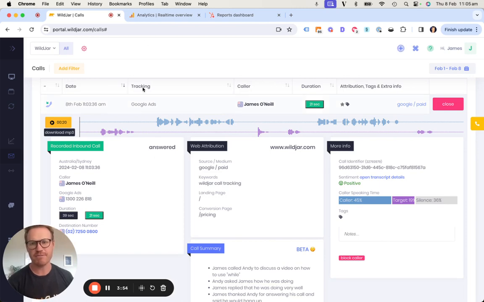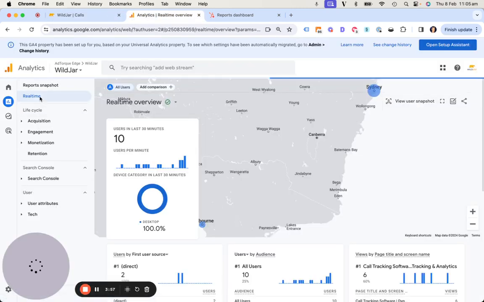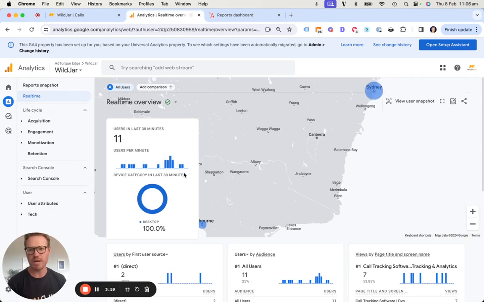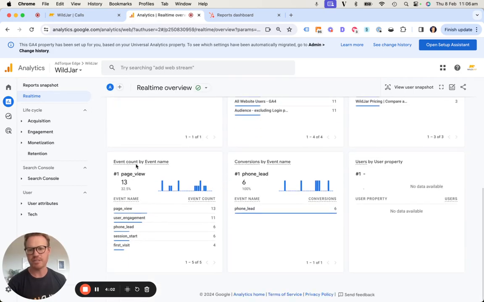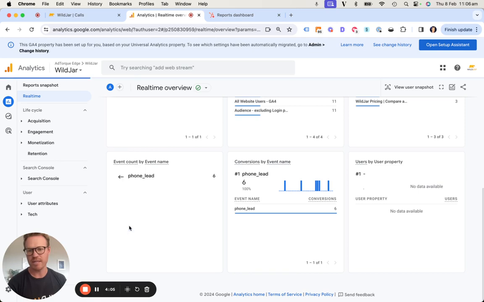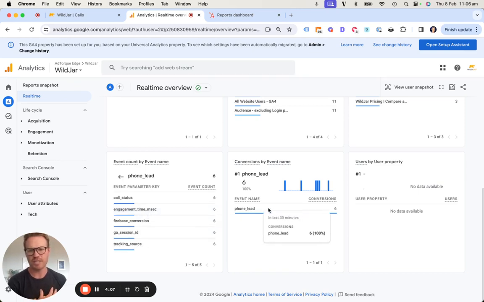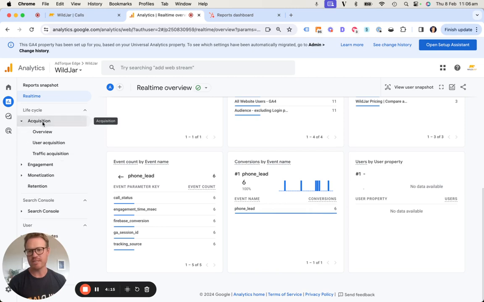Once we have this in our platform, we also do a real-time push into Google Analytics. So you can jump here and see it in real time. If we scroll down to our events, we can see a phone lead here and conversion data here too. So once that's in there in real time, after 30 odd minutes or so, this data will be pushed into your acquisition reports. So you'll be able to see how many customers on your website are looking at pages, are they filling in forms, and you can start seeing which channels are actually driving conversions. And in this case, phone calls.